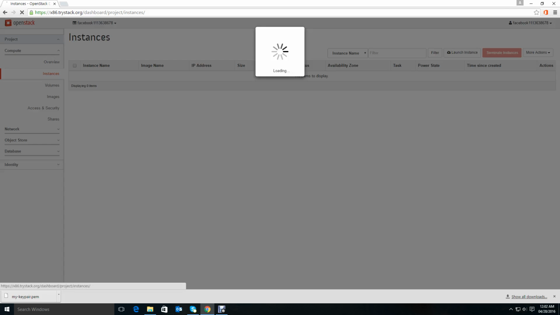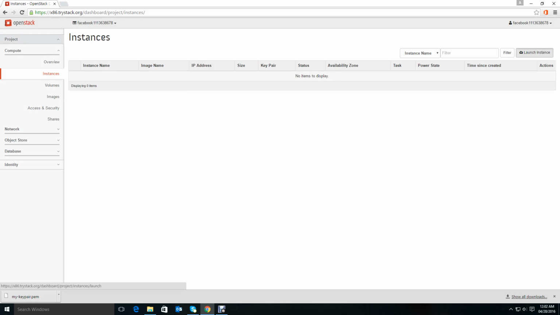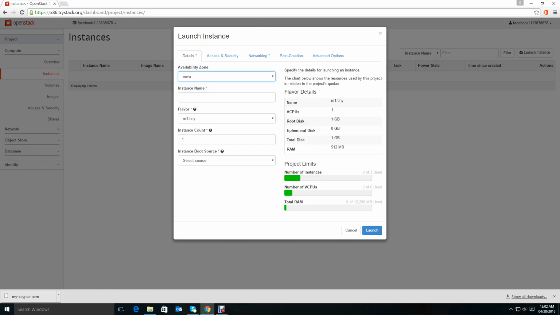So in that, let's create an instance. Go and launch the instance, and the instance name, let it be fourth. I created 3 volumes already, so 3 instances, so let's call it fourth one. Nova fourth. Now let's create from image, not boot from a volume, boot from image, and let's run from the CentOS 7.